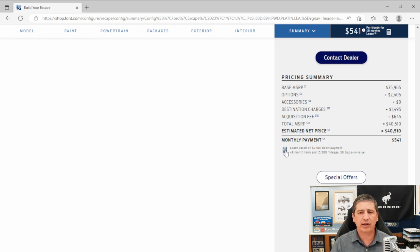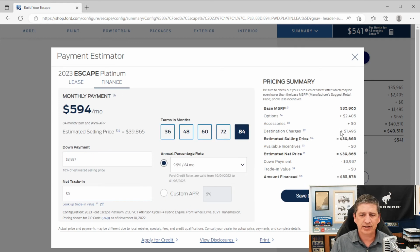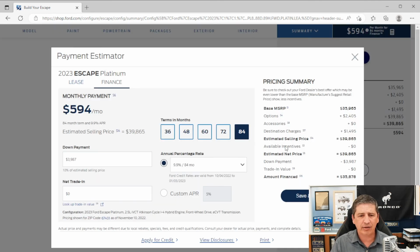If you click on the calculator over here, you can see it's on the leasing tab. If you go to the finance tab, you'll notice it disappears. And then you just hit save and close, and you'll notice now it's not there. So that gives you a little bit of breakdown. You can also configure your payments, put your trade in, that kind of thing by hitting that. So again, net trade is 0. Let's say you have a $5,000 paid off trade or something like that, and you've gone to KBB and figured out what it's going to be. Maybe you figured, you know what, I want nothing down, and see what that looks like.